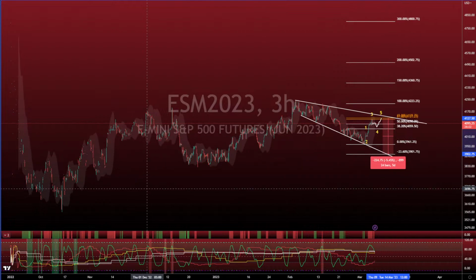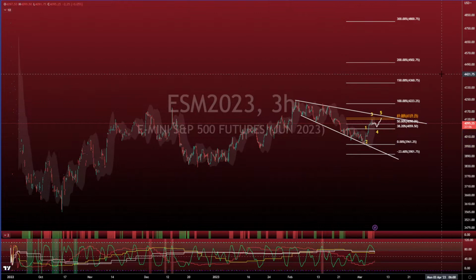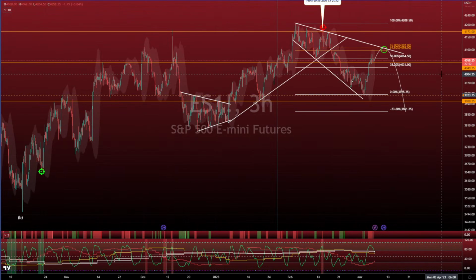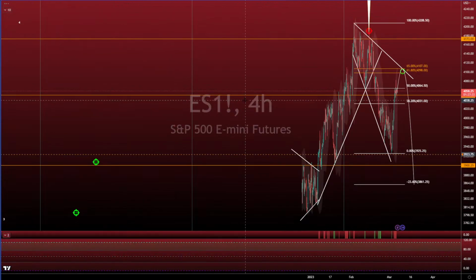What we're now looking at is a larger A and then a B, and then we go up for the wave C. Now, I'm not going to talk too much about where wave C is going to go. The fact of the matter is we're taking a look at that potential for a 5.5% drop from a move up to that 4,100 area. And then from there, we can start looking at the potential for more significant upside.